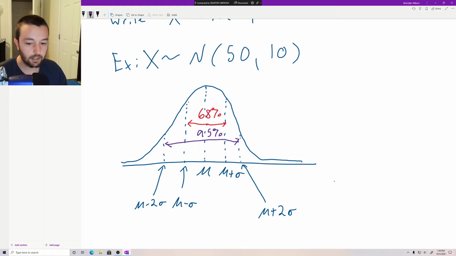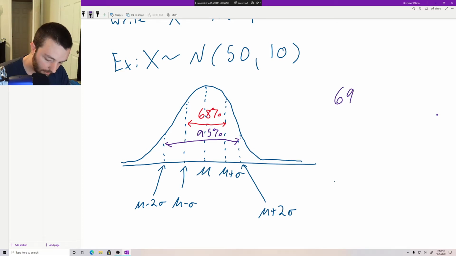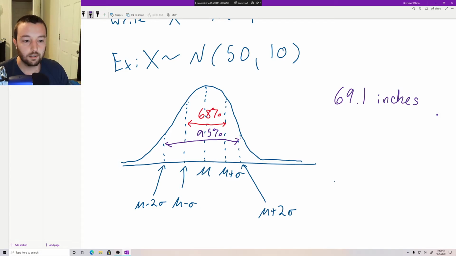So remember the things I talked about that were normally distributed, like human height, for example. Okay, human height is normally distributed. That means if you take, say, just for instance, the male average human height is 69.1 inches, so about 5'9". 95% of humans are within 2 standard deviations of 5'9".